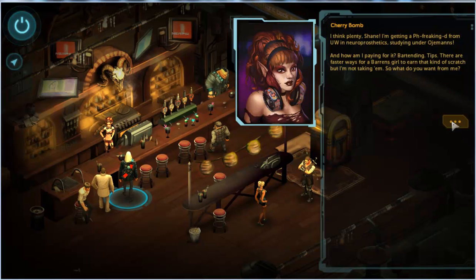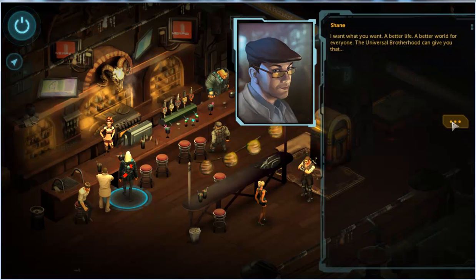I think plenty, Shane. I'm getting a PhD from UW in neuroprosthetics, studying under the Ojimans. And how am I paying for it? Bartending. Tips. They're a faster way for Baron's girl to earn that kind of scratch, but I'm not taking them. So what do you want from me? I want what you want. A better life. A better world for everyone. The Universal Brotherhood can give you that.